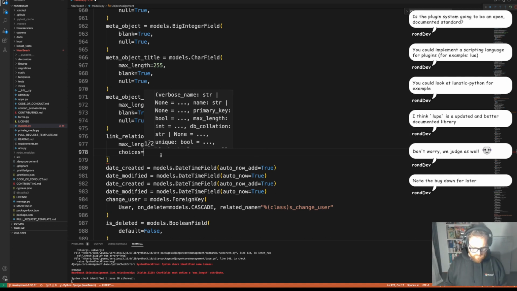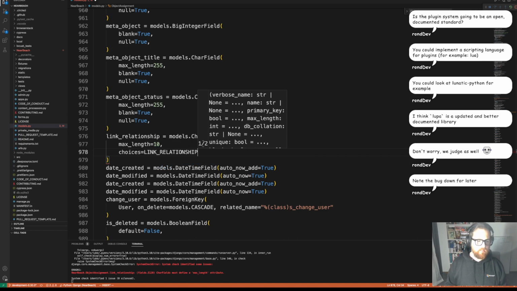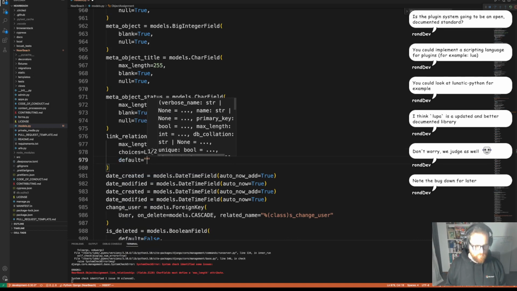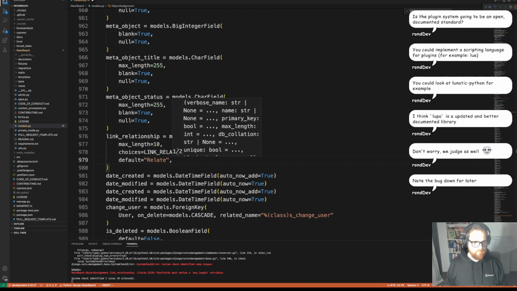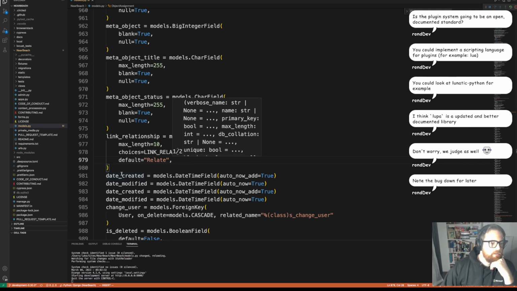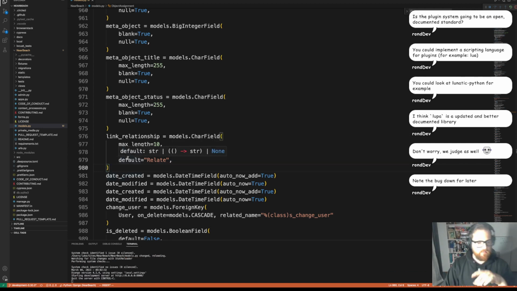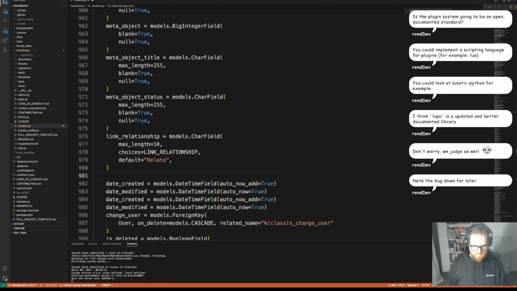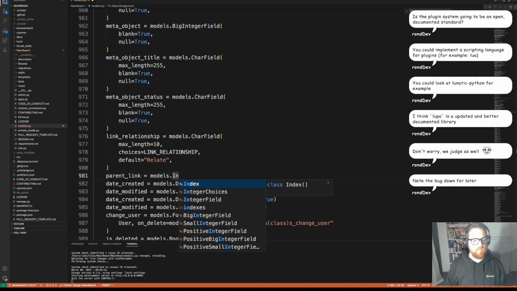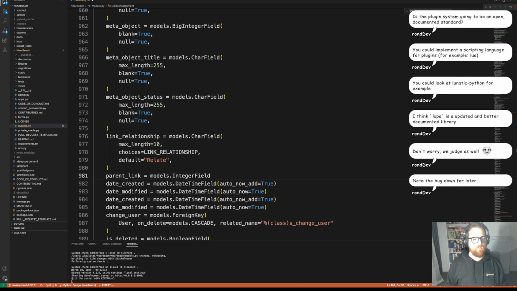All right, choices. This will be called link relationship with the default equal to the relate. So that works perfectly fine. And then what we want is the parent link, which will just equal models dot, this will be an integer field.